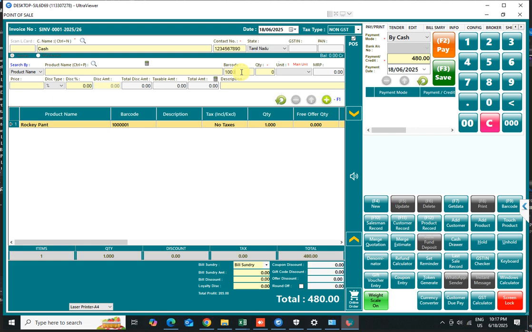Again, you scan it. Quantity is 2, right? And one more trick I will show you. On the barcode field, I'm making 8 pieces, so 8 into that barcode. You can just use the barcode. It will add the 8 pieces into the list in a single process. Then you just click on save.